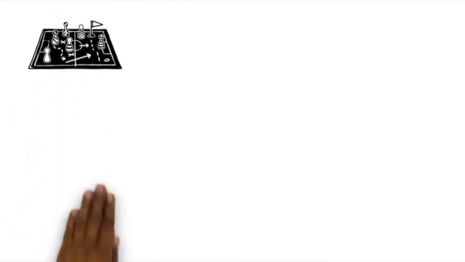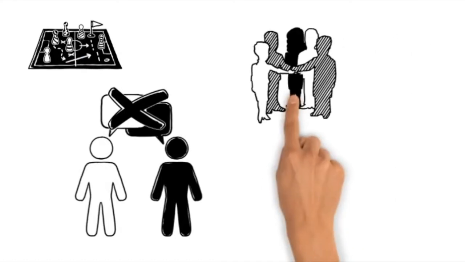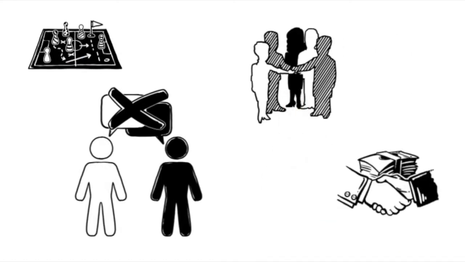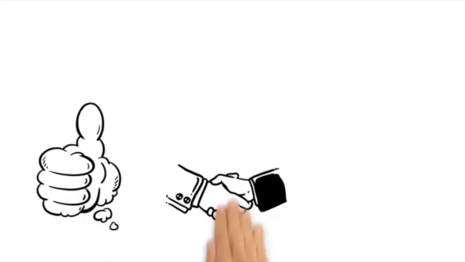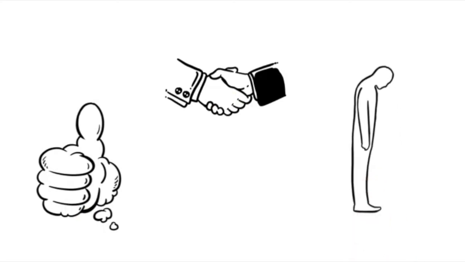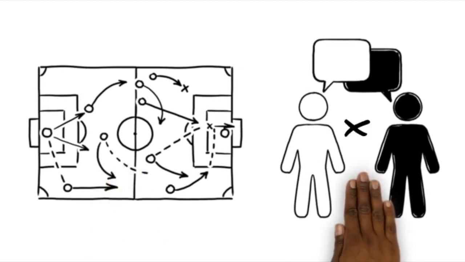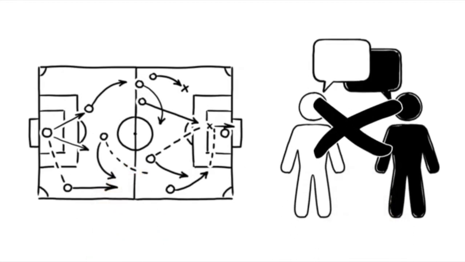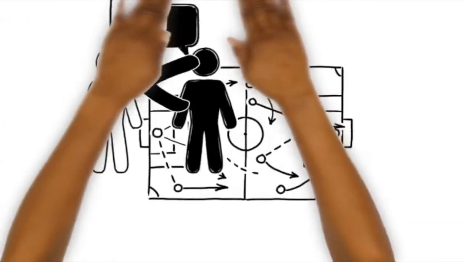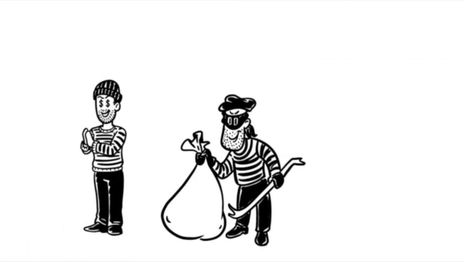In this type of scenario, we have two parties that can't communicate and have to choose between cooperating or selling the other party out. Everyone is better off when both parties cooperate. If one side is cooperative and the other side is not, the side that cooperates will lose. In this scenario, the parties cannot communicate, so neither party knows what the other side will do. Therefore, both parties will choose to protect themselves.